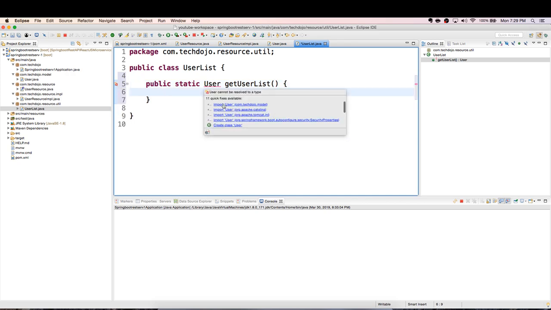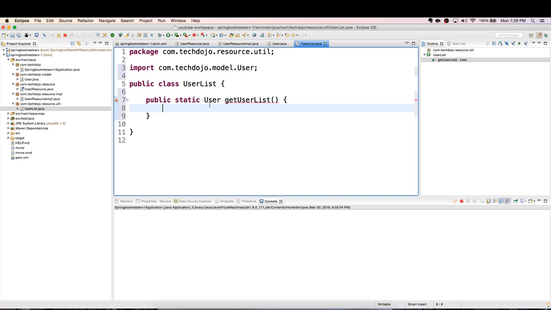Let's import the user. This is our user.